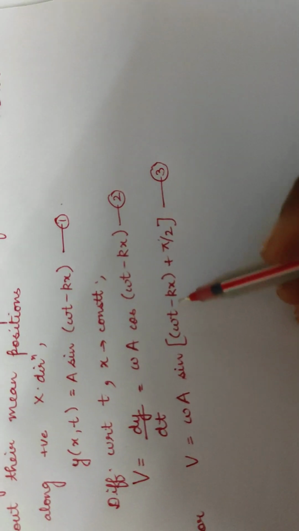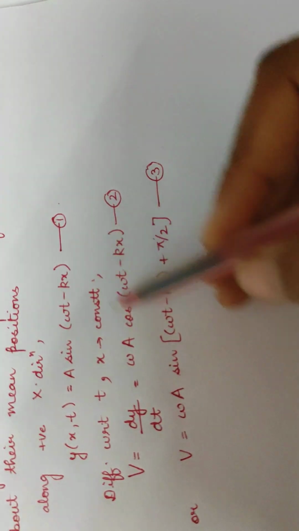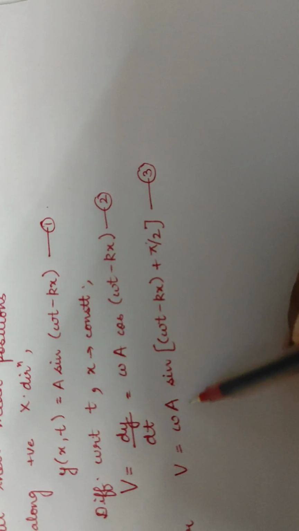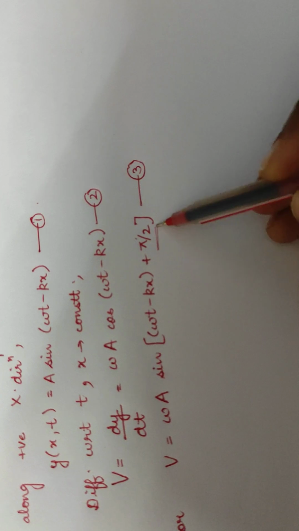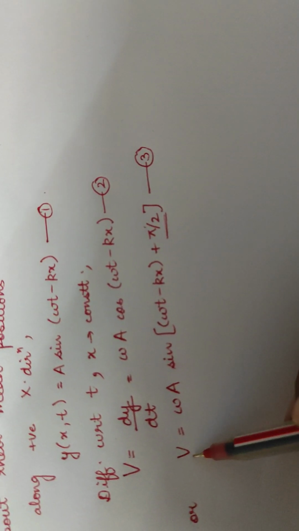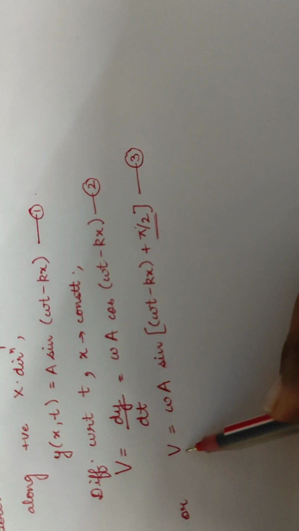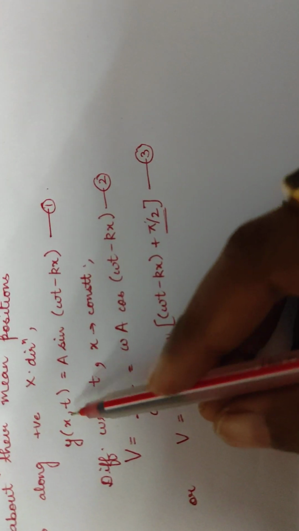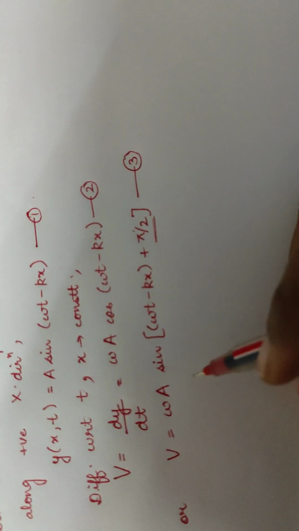Also, as you can see, we have the displacement equation a sine (omega t plus kx), but v, which is the velocity, we are getting equal to omega a sine (omega t minus kx plus pi by 2). This plus pi by 2 component means that the particle velocity lies ahead of the displacement in phase by pi by 2 radian. Fine. Is it clear to everybody? I have explained this to you already.